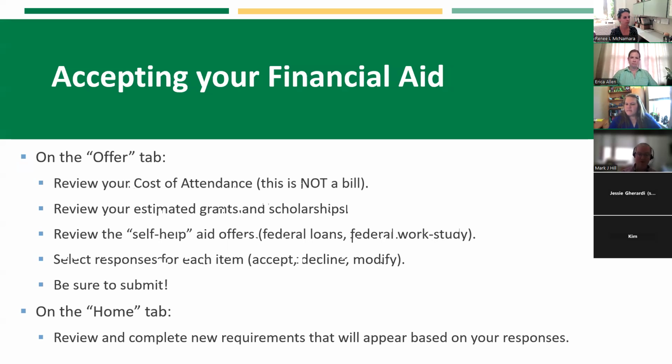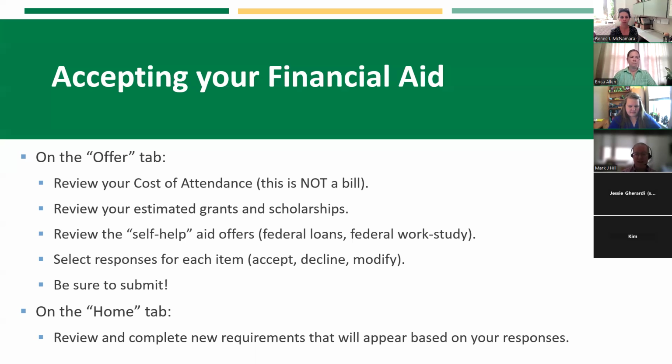Sometimes we get some confusion because of the concept of accepting your financial aid. And as a general rule, you don't accept your financial aid package as a blanket item. Instead, you would accept or decline certain things within the financial aid package. So when you're reviewing all this information in this self-help section, this is where you're going to see the items that would require the student to tell us, yes, I would like to take those. No, I would not, or I'd like to accept them, but lower the amount that's there. So this is going to be for the student loans, parent loans, and the work study.